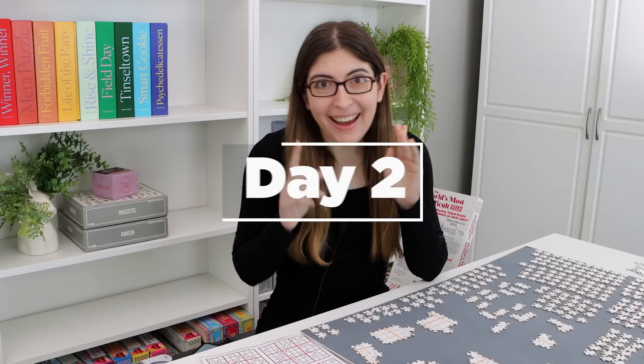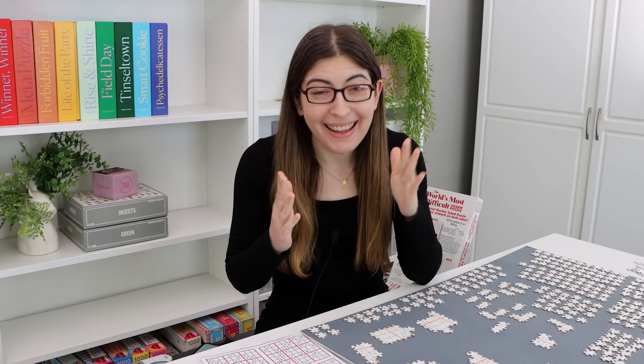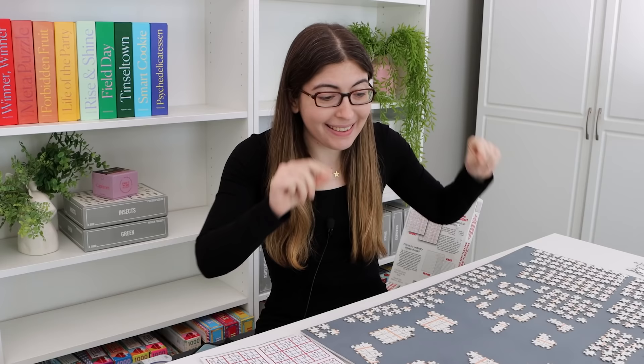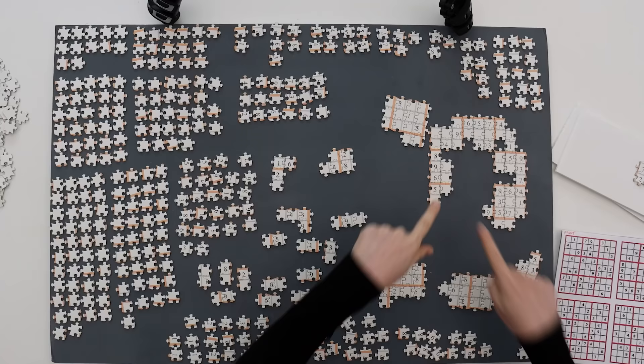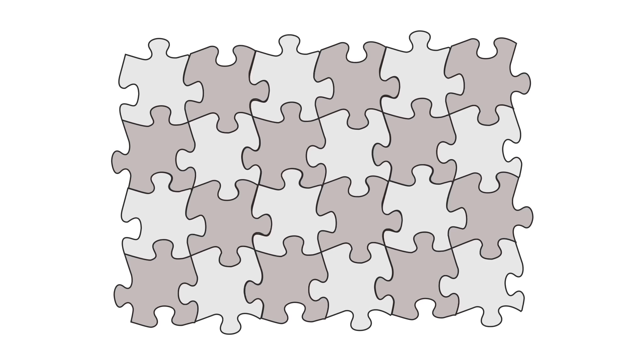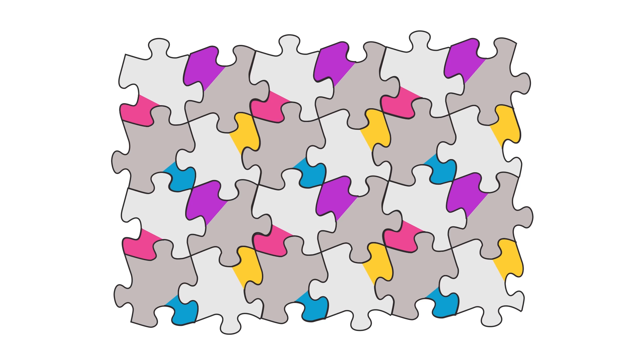Time to start day two of the double-sided sudoku puzzle — it's actually been a couple of days. I wanted to take some time to really think about my strategy because this is seriously advanced puzzling. Now that I have a relatively big section going, I'm starting to understand the piece pattern better. We have big squares and little squares on every other row, and that is half the pieces. For the other half, we have horizontal rectangles and vertical rectangles, again on every other row.